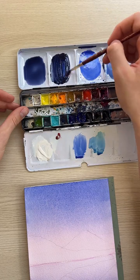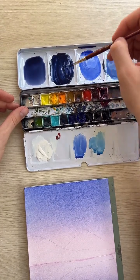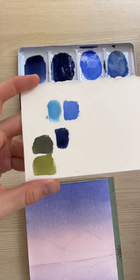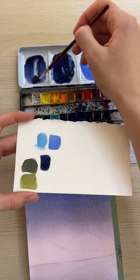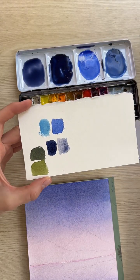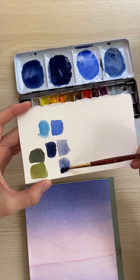And then this version, we're not gonna add very much water to it. So it should still mostly look blue. It shouldn't be brown or gray. It should still be mostly blue, just a little bit less bright blue. So there's the darker color swatched for you. Kind of a dark gray. It's hard to see on the camera exactly what color that is, but it's kind of a dark bluish gray. And then we've got our lighter color here, adding plenty of water to it. And that'll look like that. Maybe add a little bit more pigment to that. There we go. Something more like that.